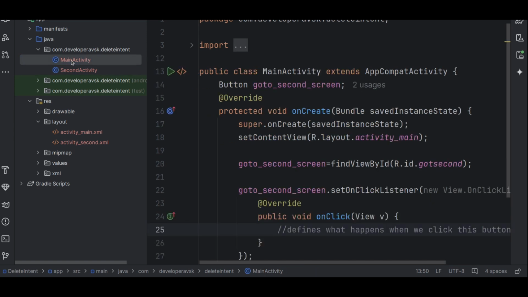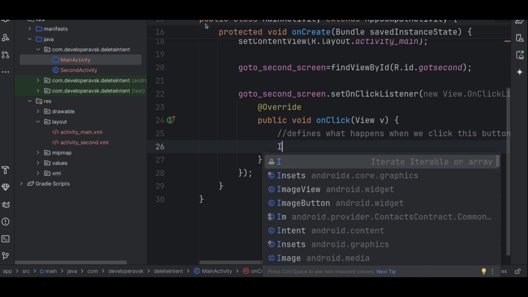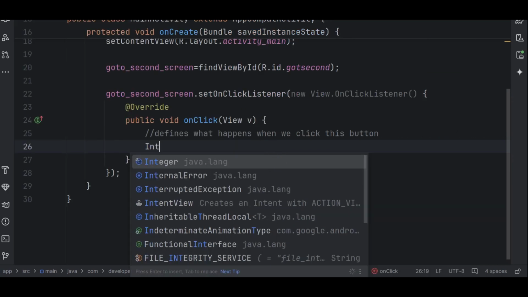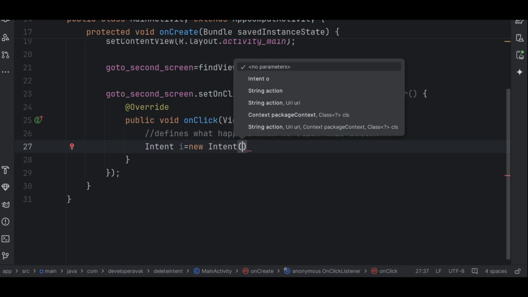Okay, we have our activity UI prepared and also our Java class prepared. Now we go back to main activity, and then we define our intent here. So intent basically is a mechanism to transition from one activity to the other. Define an intent object, Intent i equals new Intent. You need two parameters here. One is going to be the source context, wherever you are at the moment.